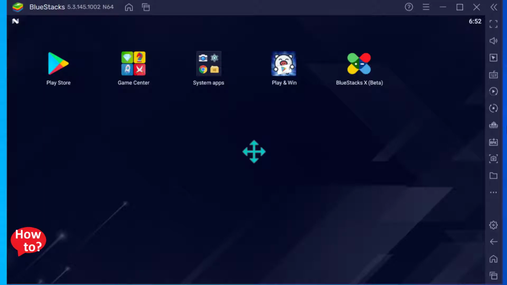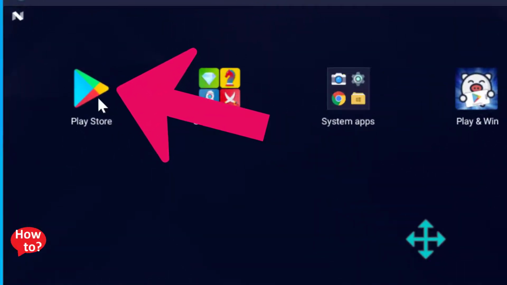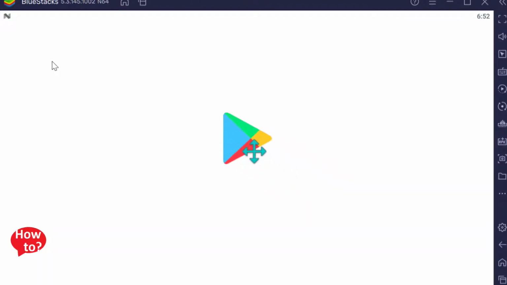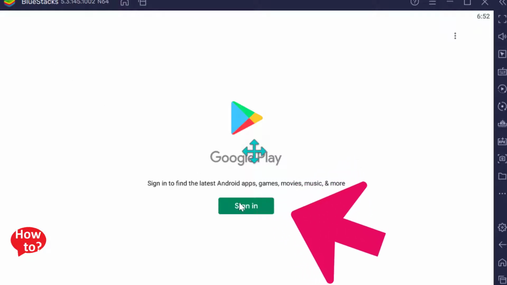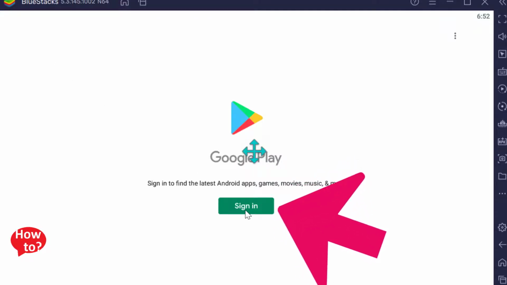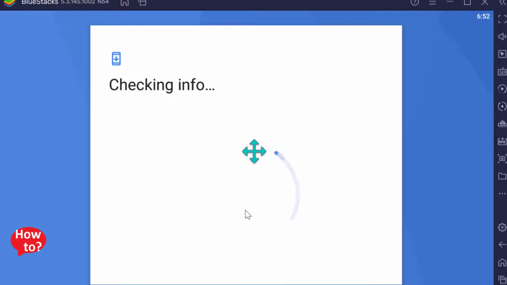Click Play Store to start it. Click sign in. You need a Gmail ID to use Play Store.